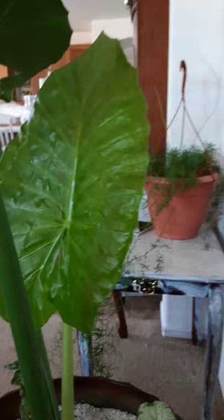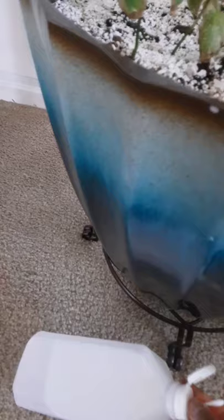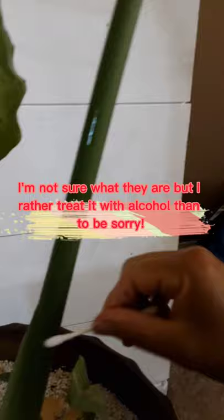I think that is it for this leaf. My new leaf is unfurling — it just unfurled yesterday. It's so beautiful! I'm trying to see if there are any on top. I see a little bit — I got it. There's a little bit of speckle on the stem here, so I'm going to spot treat it. I'd rather be safe than sorry.